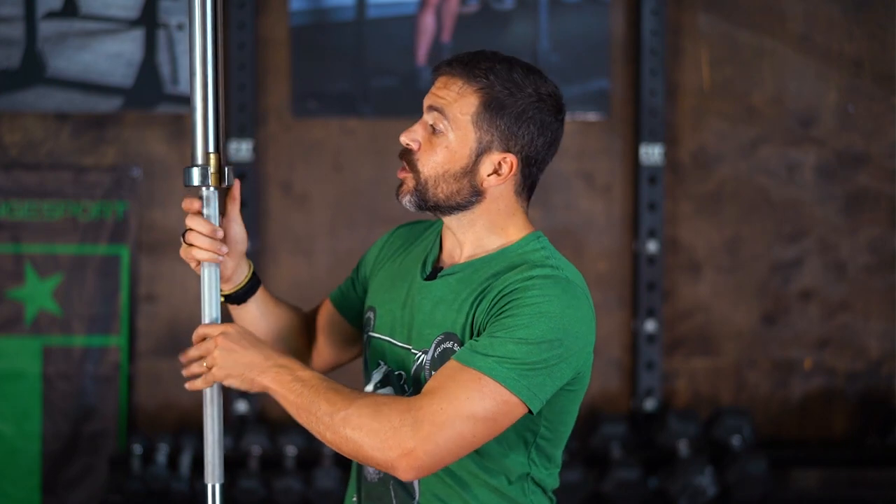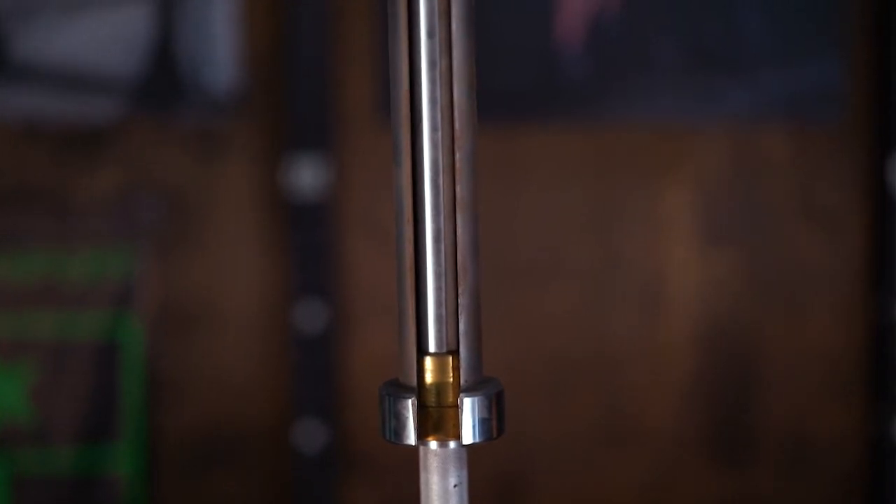For this bushing bar, we're using a bronze oil-light bushing. What that means is that the steel of the barbell shaft is impacting the softer metal of the brass, and the brass is oil-impregnated, so it's got a little bit of oil coming out that helps it spin around the bar. Typically in a bushing bar, you've got one bushing right by the shoulder of the collar and another on the other end. This bushing technology has been used for decades in aerospace — it's really tried and true, proven technology.